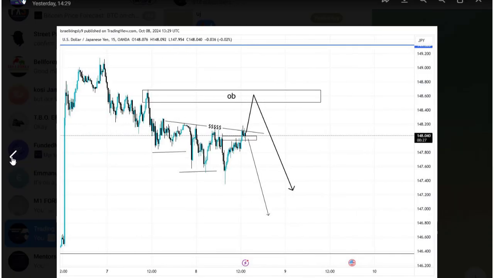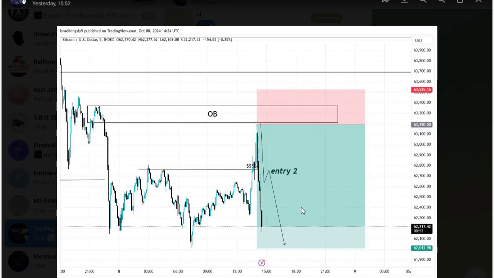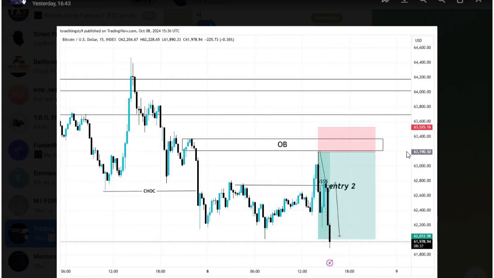This is one of the trades that we gave, and in a few minutes later we had more than 129 pips. This is the general Telegram channel here, guys. Look at that fast move just by understanding how to trade change of character.